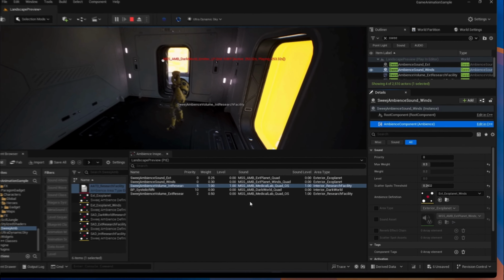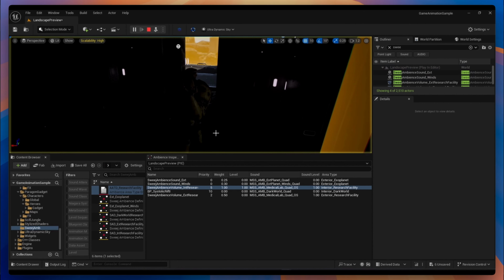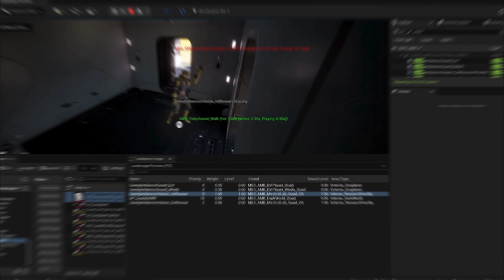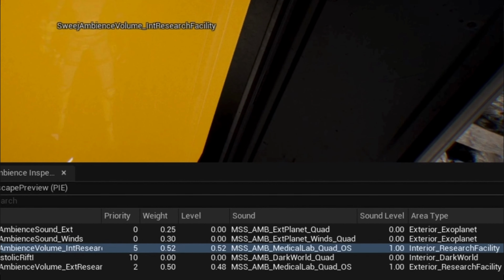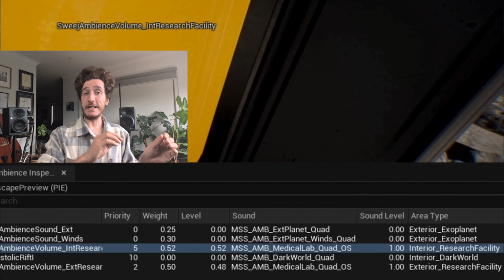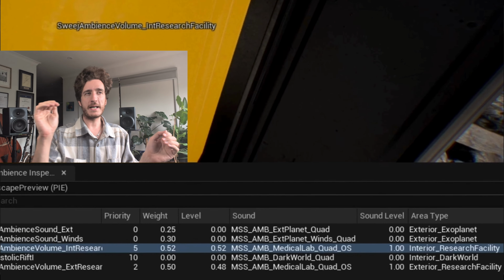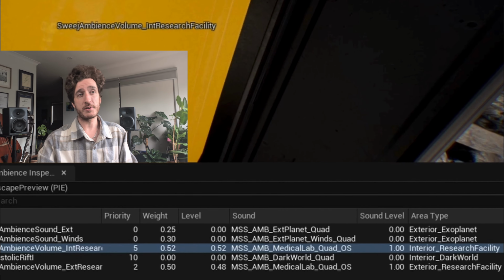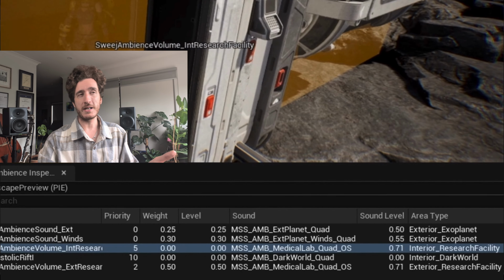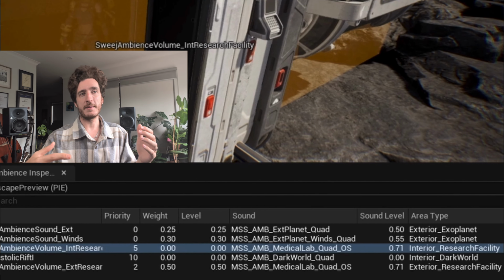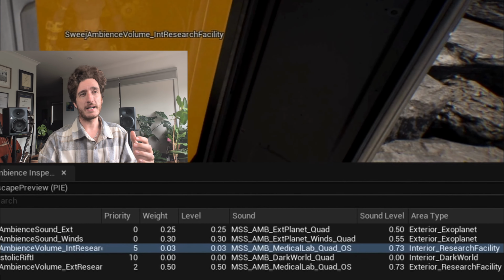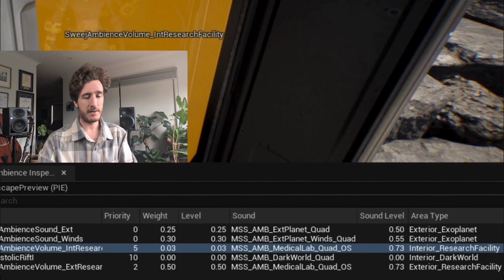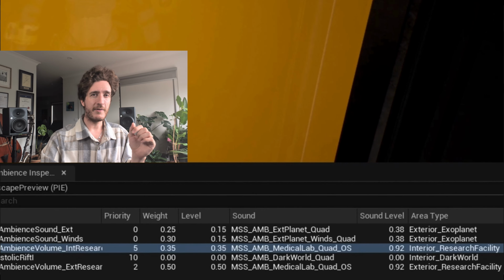And this means that if you get to the edge of certain spots, maybe like here, right at the door, I get the weighting of the internal research facility, but I also get some external research facility. And I'm sure if I go further out, there you go, I'll even get the winds and elements like that back. Right? And these are all set as attenuation distances, this little modifier that you can add on top of our system.